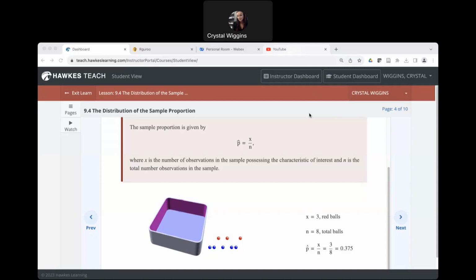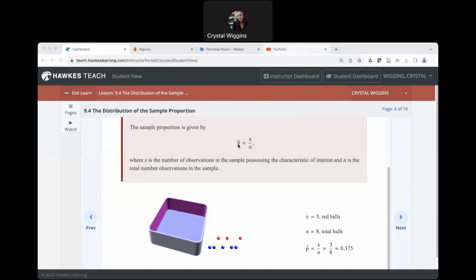And when we start with qualitative data, the population of individual colors or individual categories is not directly able to calculate a probability for. We need sampling distributions where we essentially start working with proportions of different categories. So p, lowercase p, is our symbol for population proportion, while this little guy, p with a hat on it, is called p hat. P hat is the symbol for the sample proportion.